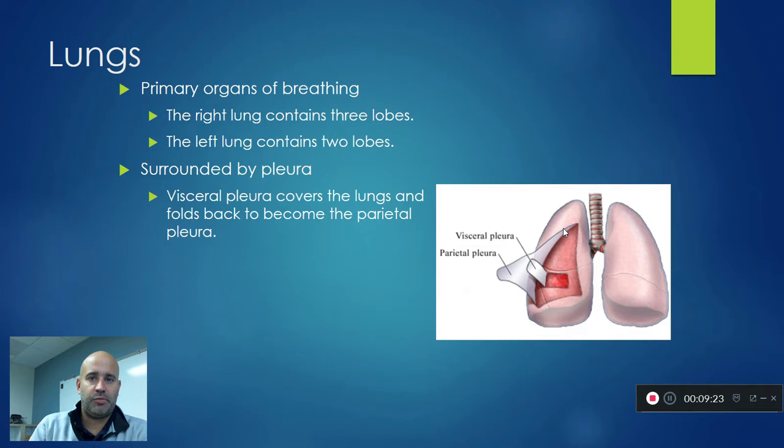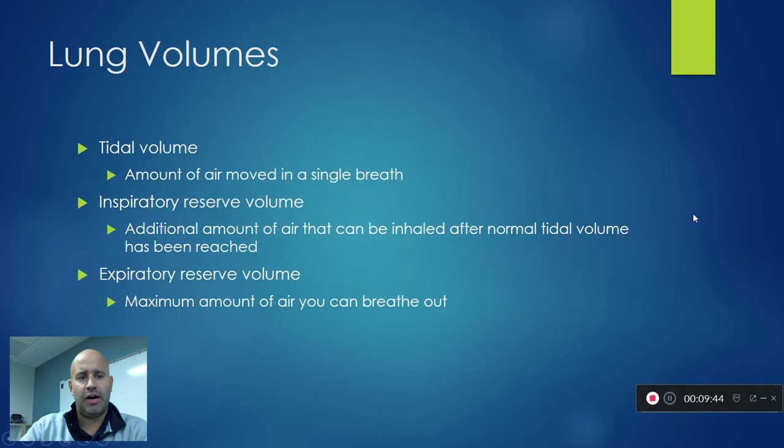Now, these are normally slippery surfaces that will cause very little friction. There are some times where those can become infected, inflamed, cause significant pain. You can hear a rub if there's quite a bit of friction there. We'll talk about that more when we get to respiratory. All right, so on these next couple slides, there's some definitions that you should absolutely write down and remember.